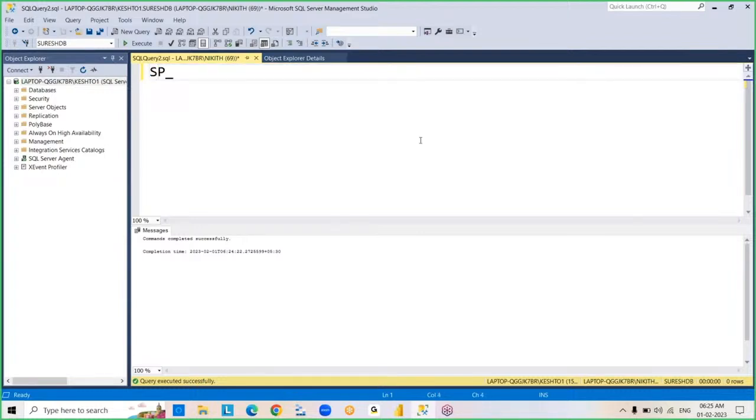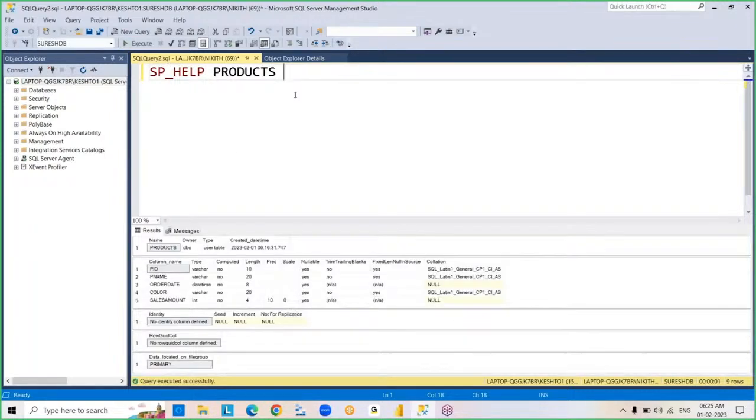So I can check it by using sp_help table name products. See this. What is the new data type of product ID? Character.